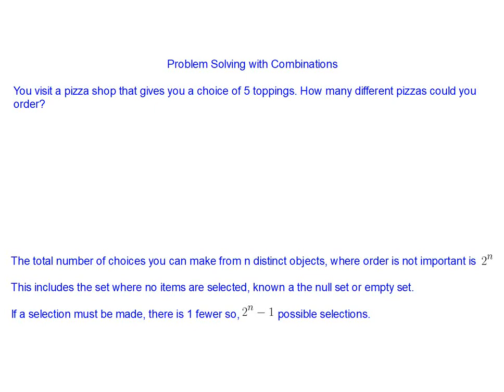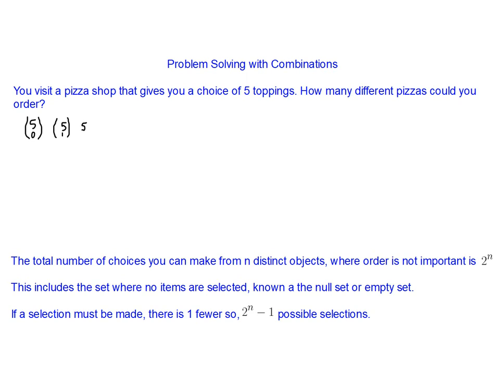So in this case, we'll start, and let's say we want to choose 0 toppings for our pizza. So we could choose a pizza with 0 toppings. There are 5 toppings to choose from, and we want 0 toppings. So that's a total of 5 choose 0 different ways to do that. We could also choose a pizza with 1 topping. So our pizza could have 1 topping. There are 5 choose 1 ways to do that.